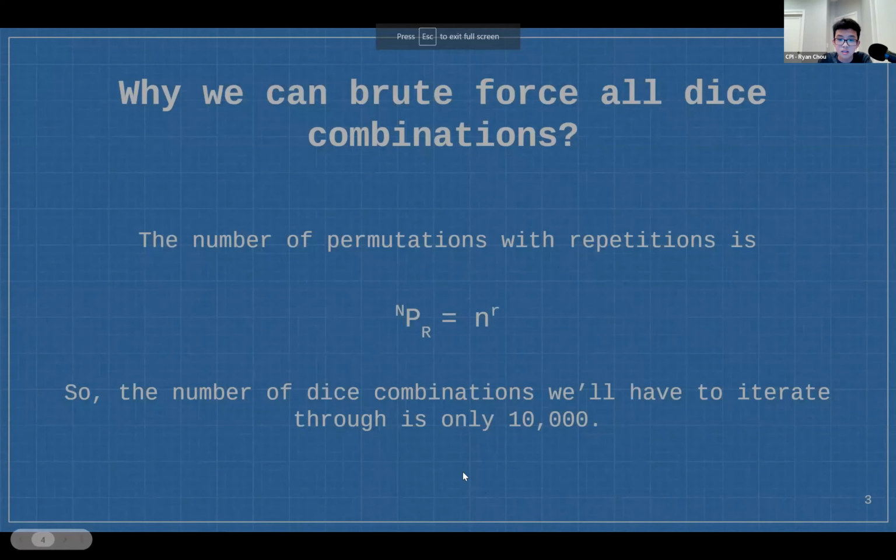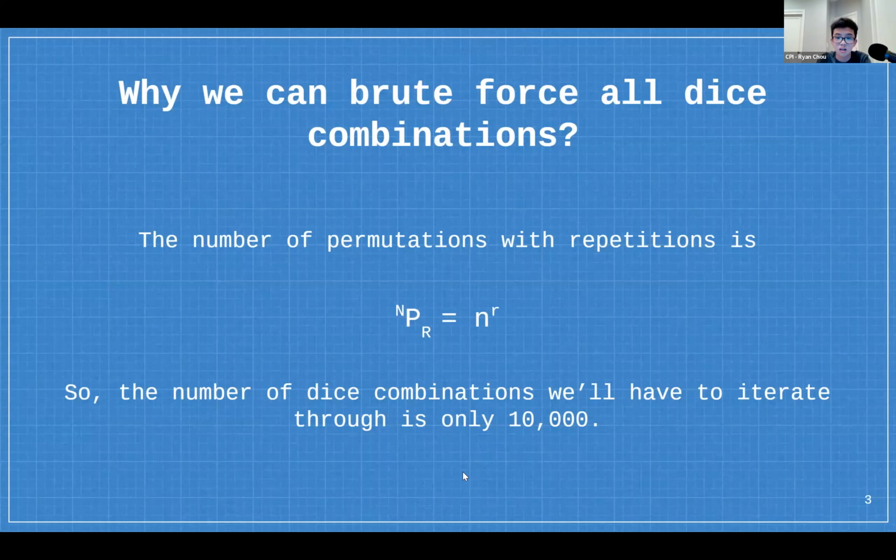Hopefully that answers it. So to find C, we're just going to brute force all dice combinations because there's only 10,000 possible dice combinations to search through.